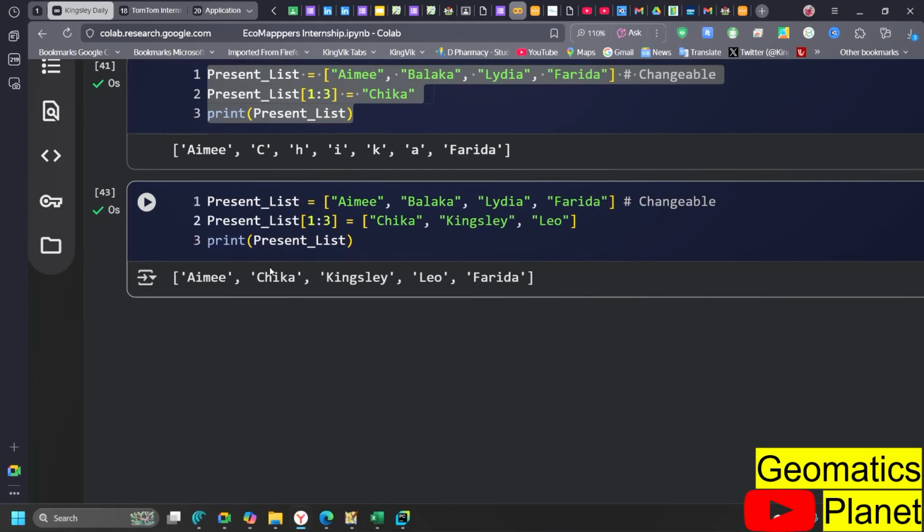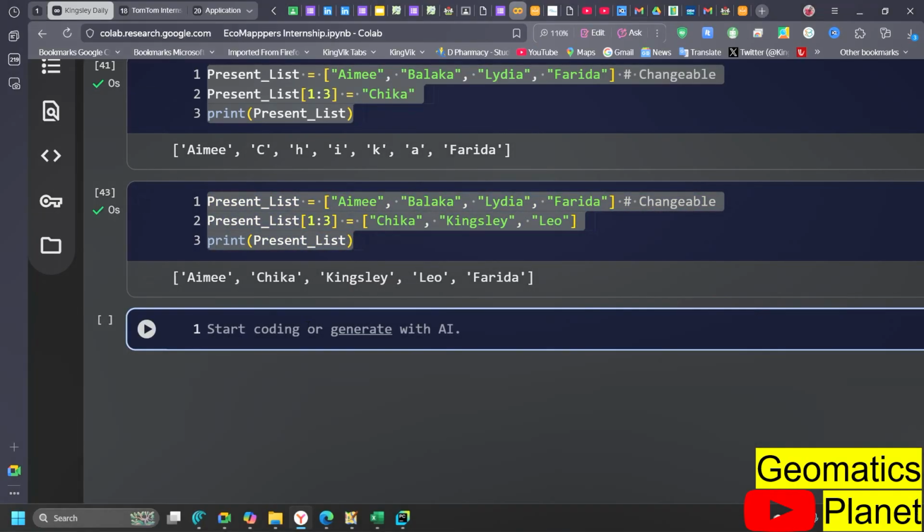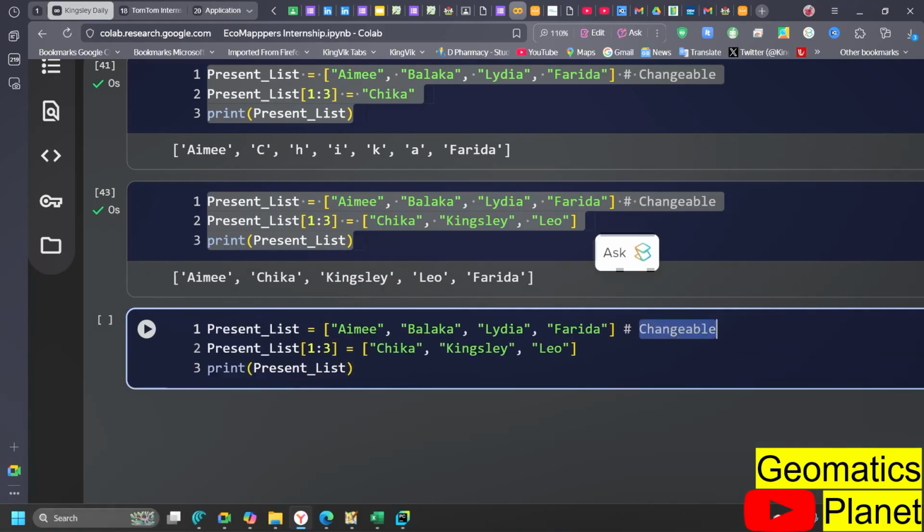And one of the keywords we are going to use is what we call insert. How do you insert a new list item without replacing the existing one? If you want to insert a new item and you don't want to replace the existing one, that is exactly what we are going to do now. You insert something and you don't have to replace them. So we're going to use the keyword insert.